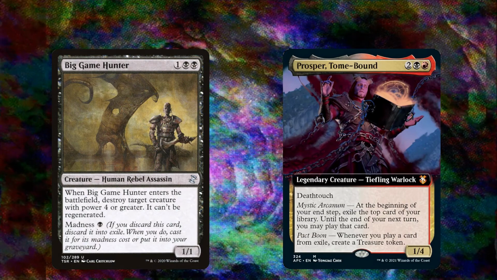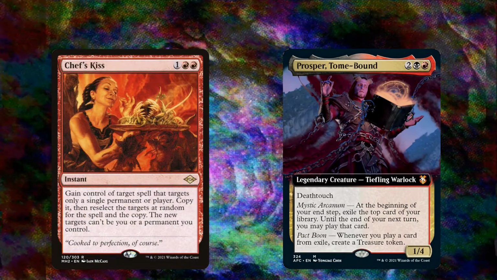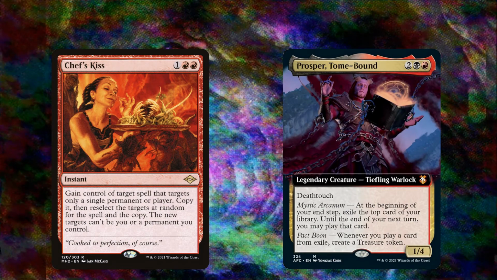You've shuffled the deck for 20 minutes. Everything is perfectly randomized. Then you sit down, you draw your first 7, and someone asks if you're going to mulligan. And you scratch your head and go, I don't know, this is my first time playing the deck. How is this going to work?